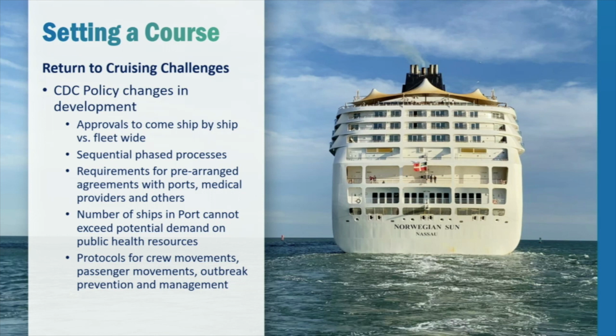That's a tricky thing to figure out because in the ports we have to be involved in how many ships can safely be in Port Canaveral at any point in time. And there's some pretty complicated formulas you have to think about on that, because if you got a 3,000 passenger ship, that's not 3,000 passenger potential going to a hospital. There's asymptomatic, there's people that aren't sick, and then there's going to be a certain percentage, when you drill down far enough, that might need shoreside medical care. And that's not something we as a Port Authority are going to calculate, nor are the cruise lines. This has got to come from the science that the CDC has, and what are those numbers, and they need to be realistic, otherwise we'll never get cruising started again.